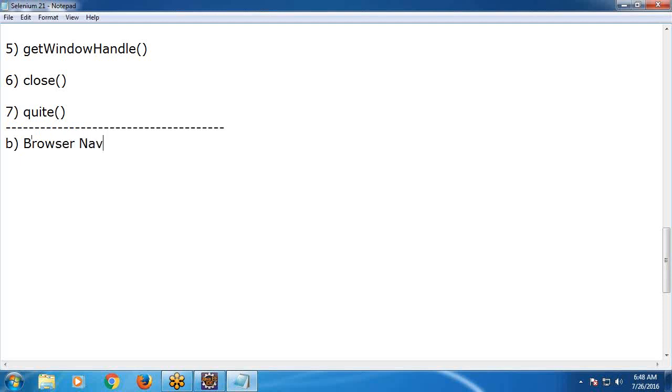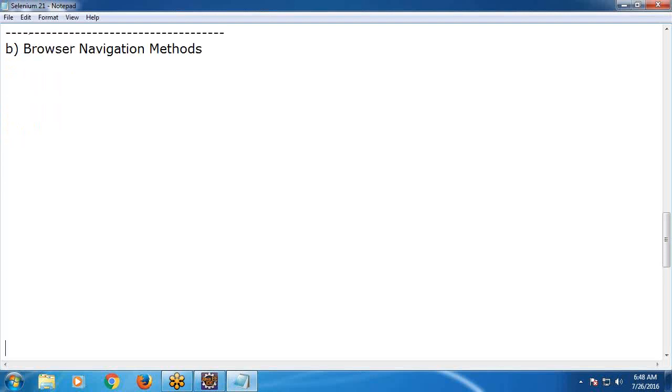Browser navigation methods. Madhuri, browser methods only, navigation methods. You need to remember.